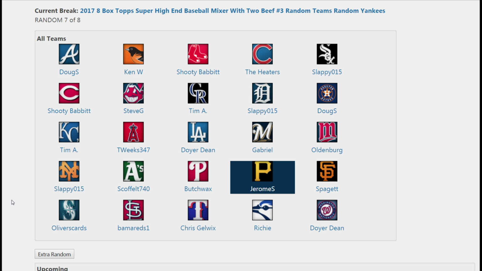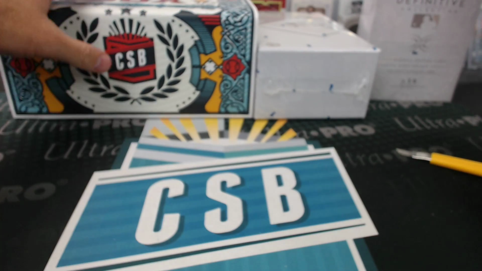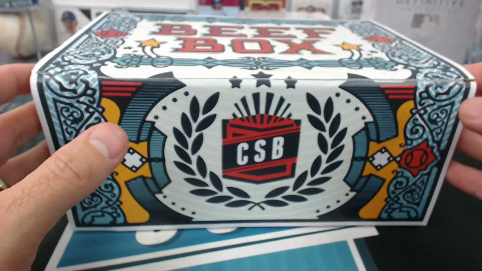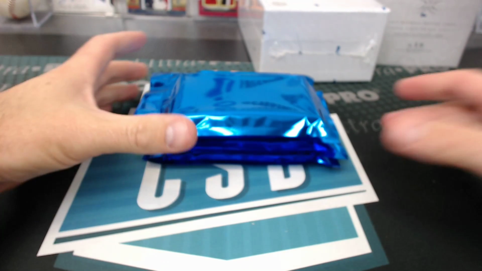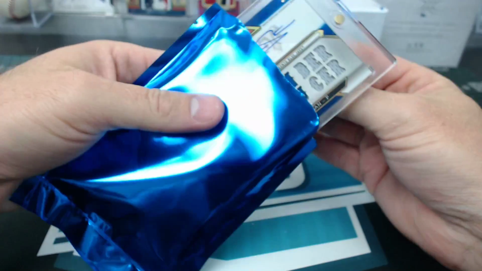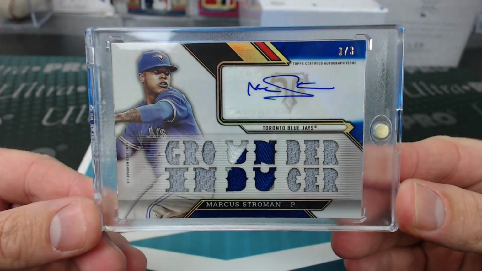Next beef box, Yankees, Steve G's Indians. Beef 7 of 12. Yeah, I'd be interested to know. First card is, oh, more Blue Jays beef. Look at that. A Stroman 3 of 3 Sapphire.